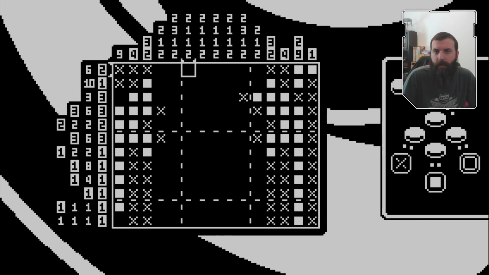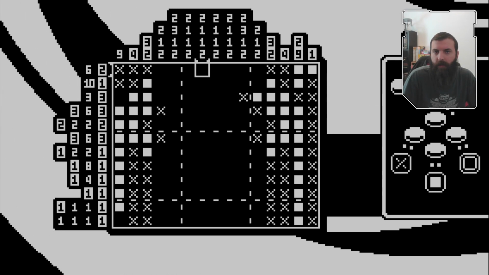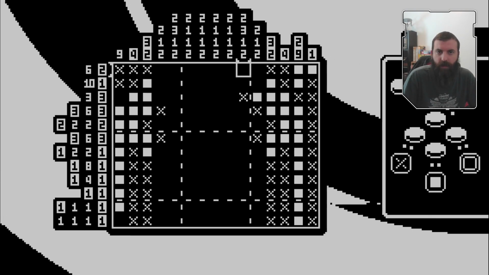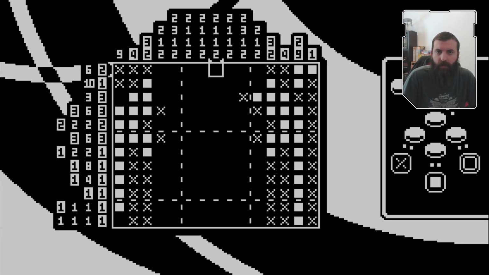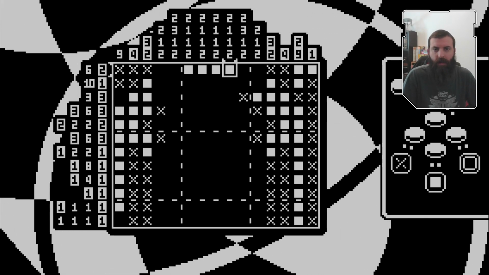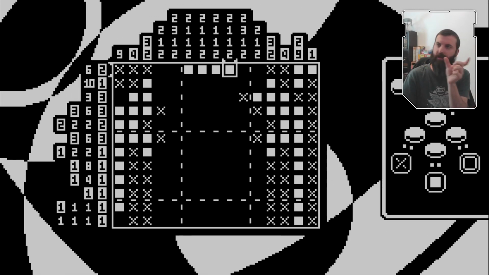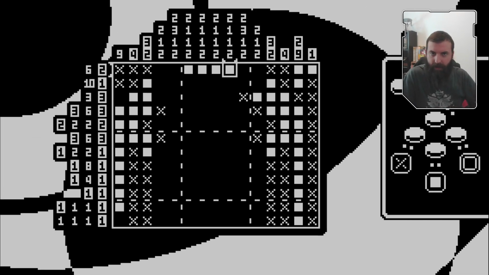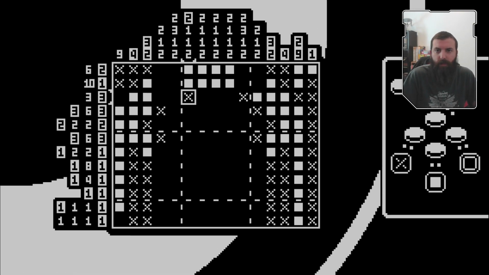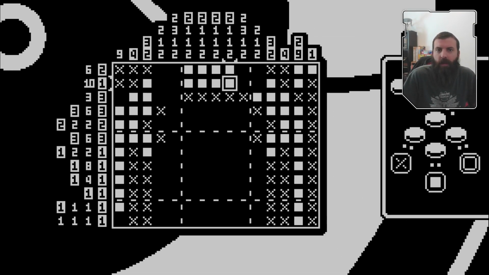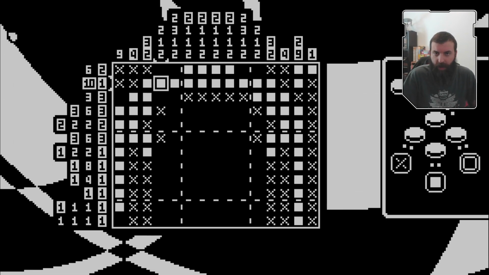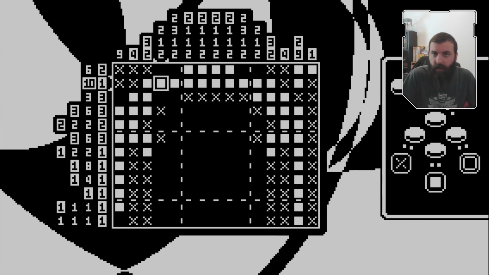Alright. The 6 here, this horizontal 6. So our 6 only has 2 pixels of wiggle room here, and it gives us a top edge for all of these 2s. Meanwhile, our horizontal 10, there's no ambiguity about that at all. That completely fills that in. Great.